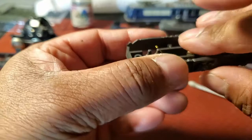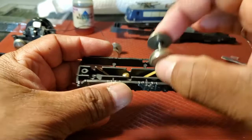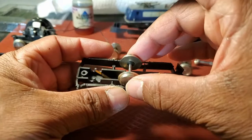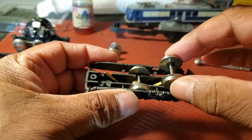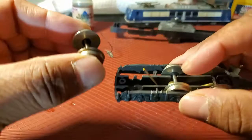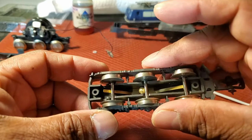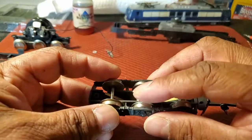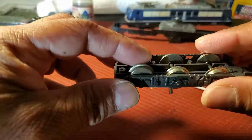Now I noticed that the center wheel was in really good shape, so I'm going to now switch the center wheel to one of the external axles and put one of the external ones to the center, because it's been kind of worn out quite a bit. But again, keeping the orientation the correct way, so the insulation side away from me. There we go. Then screw this right back.